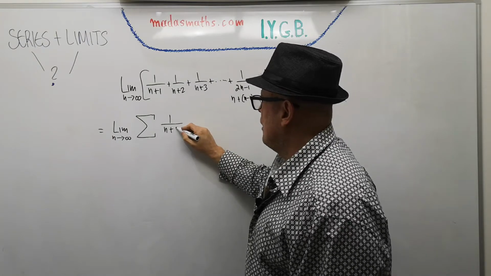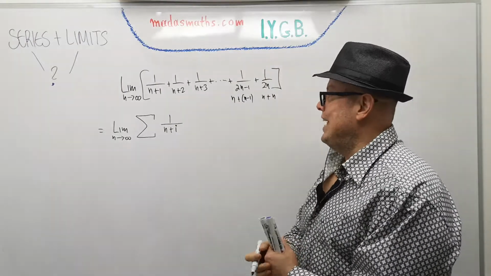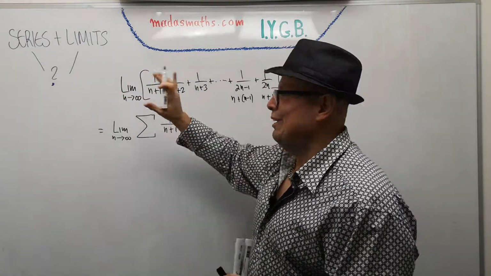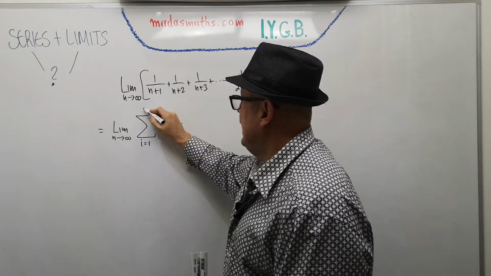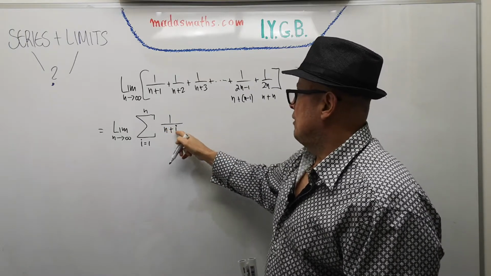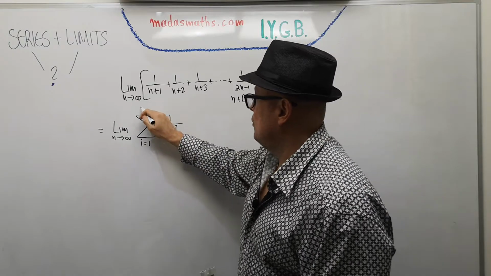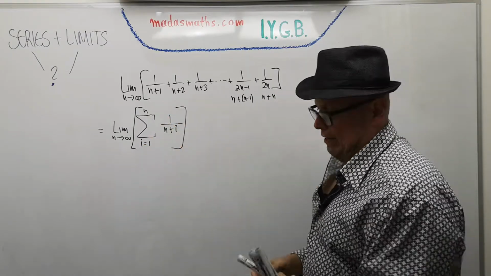We could have put r, but I prefer to put i for this one, for familiarity with what we're about to connect. We tend to use i for this type of work. It will all be revealed in a little while. So we go from i equals 1 to n, just checking that this is correct. n plus 1, n plus 2, up to n plus n when we finish at the other end. And of course we try to find the limit of this as n tends to infinity.